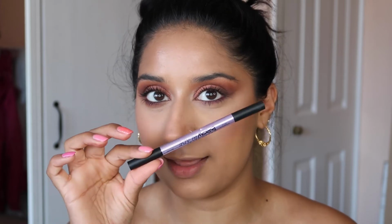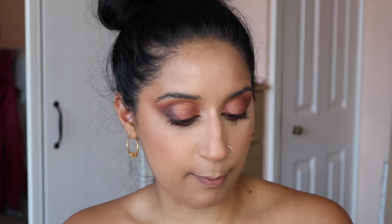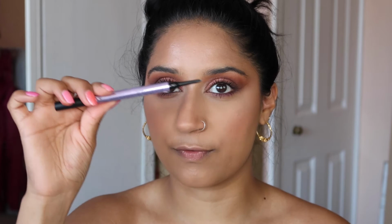Last but certainly not least, actually it's not last, we've still got to do lips. Eyebrows. Now I was so over the moon when I got this. It is the Urban Decay Brow Blade, and I have this in the shade Dark Drapes. On one side you have a really tiny thin felt tip pen, and on the other side a waterproof really thin pencil.